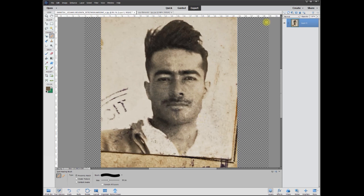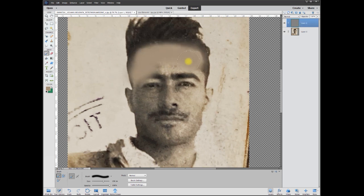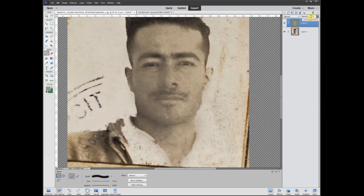Now if we want to soften everything up a little bit, I would add a layer and then go back to the original layer. With the eyedropper, let's find a portion of his skin that we want the whole skin to be softened to — a medium tone right around there. I'm going to grab the brush and make a really huge 250-point brush. I'm going to go to that new layer and brush in all his skin with that new color. I'll make the brush a little smaller to get those tighter spots. Then we want to bring that down to really light at about 47 percent.